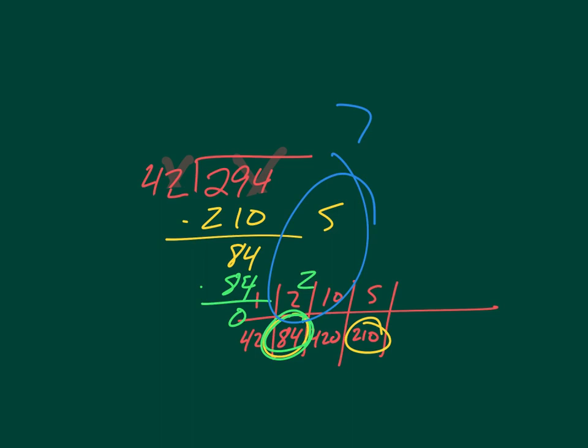Again, could the standard algorithm work here? Yeah. It would involve me dividing 42 into really large numbers in a way that I can do with 2 or 4, but might be more challenging with 42. So this partial quotient is a way that we can break the problem down. Just start grabbing pieces and subtracting them out.